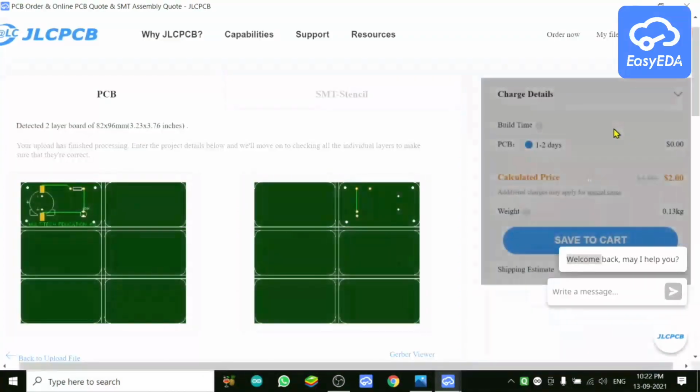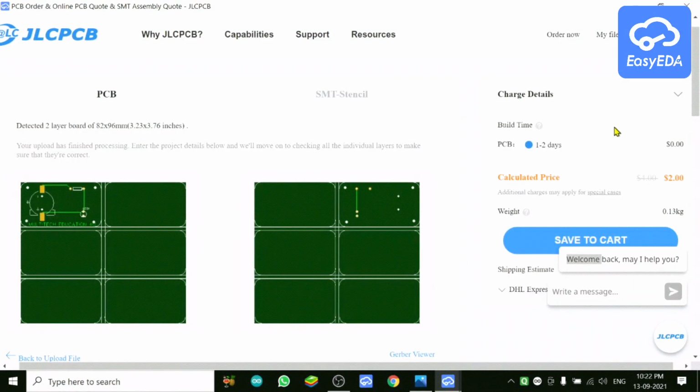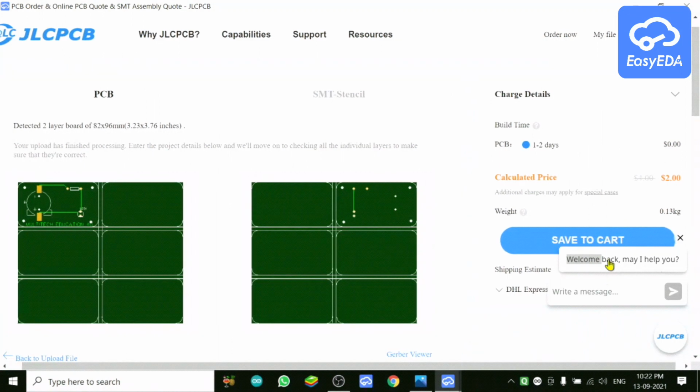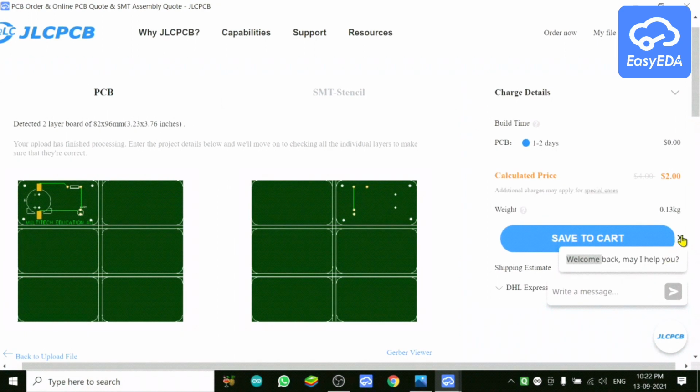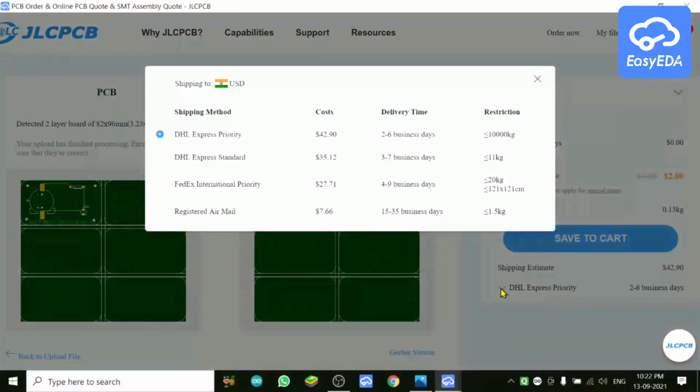So now it will appear at the right side. DHL Express priority. You see, click on it. How much? $42. It is asking. So why should we go there?